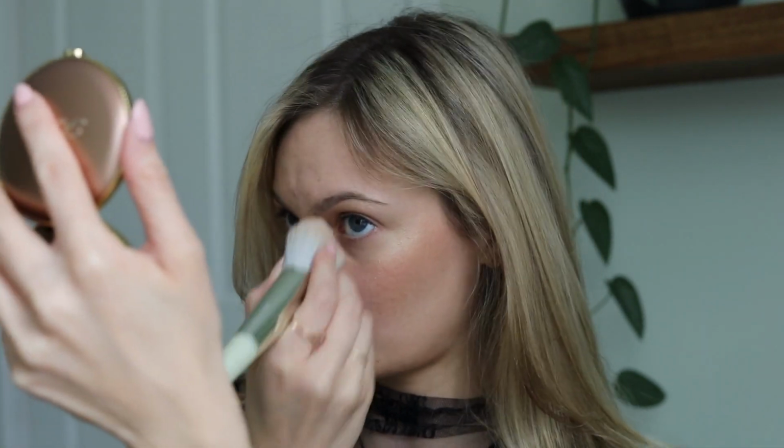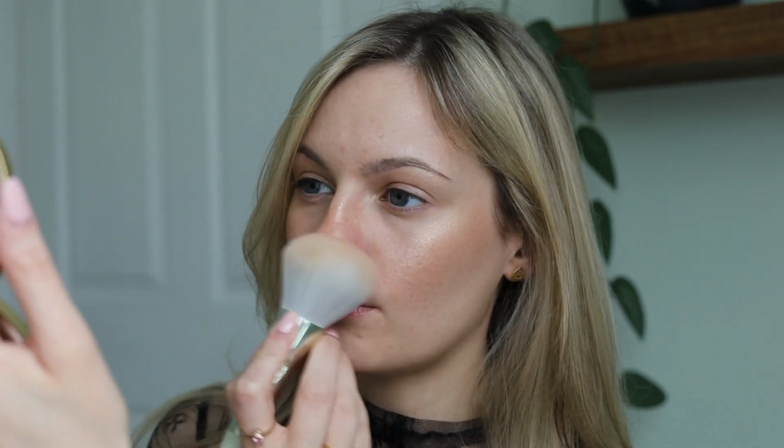And then I take a little and do a light contour of the nose. Since we're doing a light makeup look, which if you're wondering what I'm doing here, I put a little bit on the bottom part of my nose and I kind of squeeze the brush to make it smaller just because I'm lazy and I don't feel like using a smaller brush. You can use a smaller brush. But you know, put a little on the bottom and then on the outside corners like that.